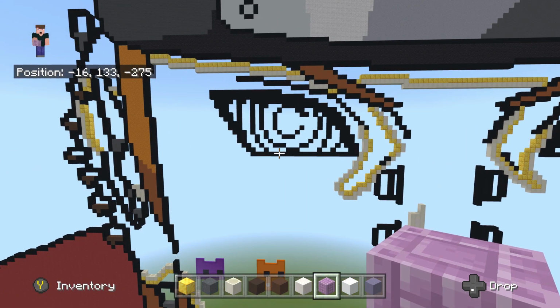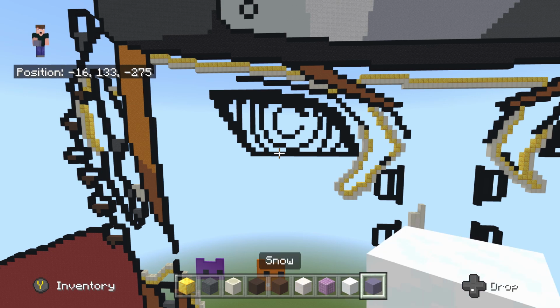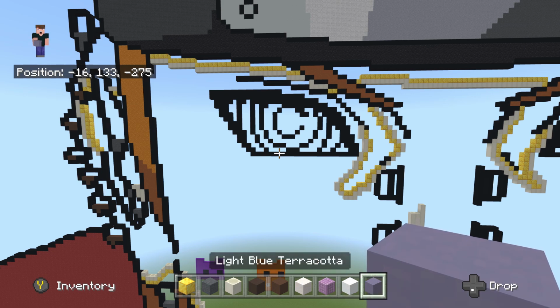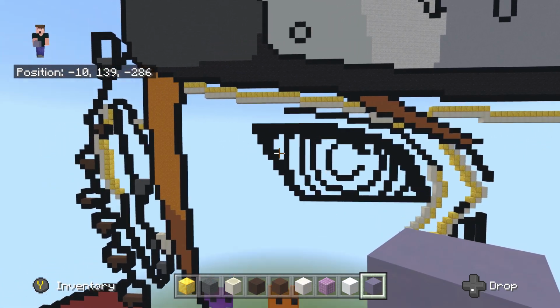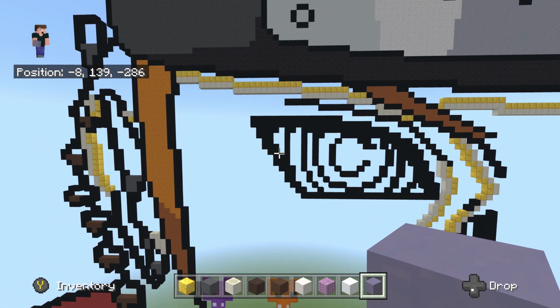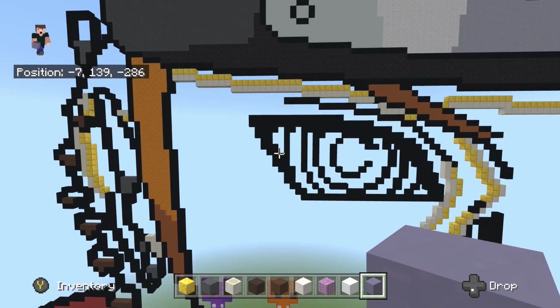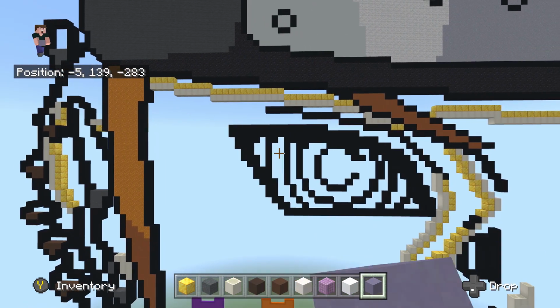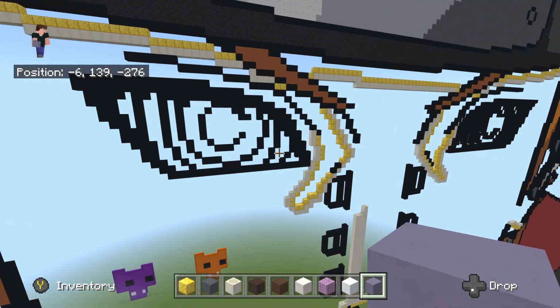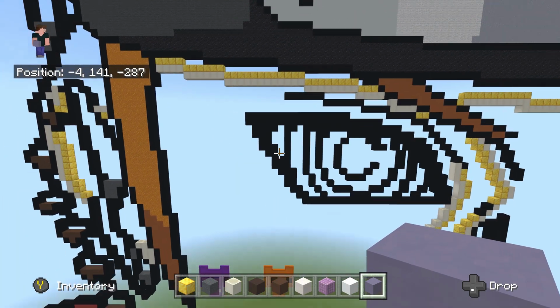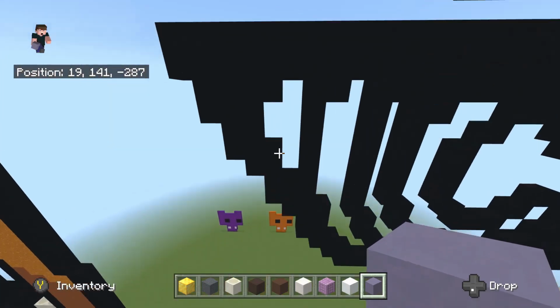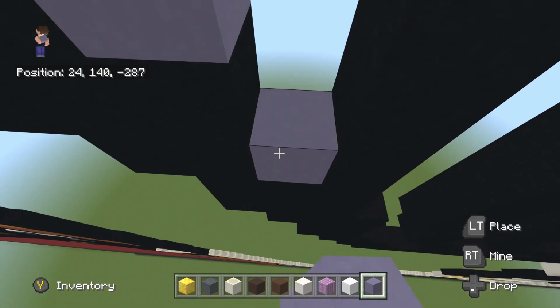So then, once we have flown over to our left eye, we're going to start with our light blue terracotta. So we're going to start on the very left corner of the left eye. Inside this small section right here, we're going to go in by section. So 1 section, 2 section, 3 and 4 and then so on. Flying to the very first section right here, light blue terracotta is going to go all inside up here. So just mark this out nice and quick.